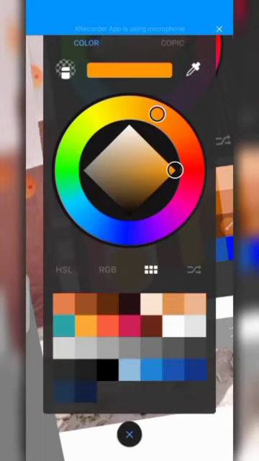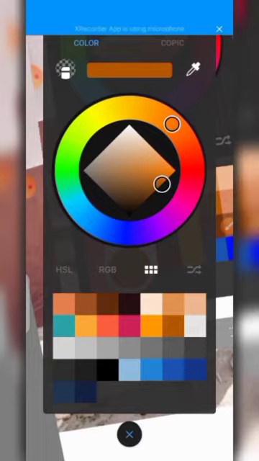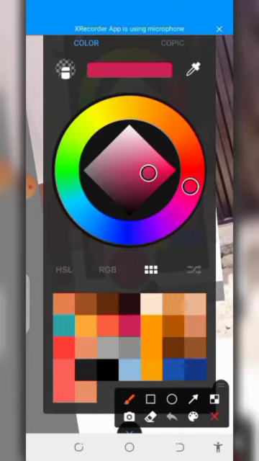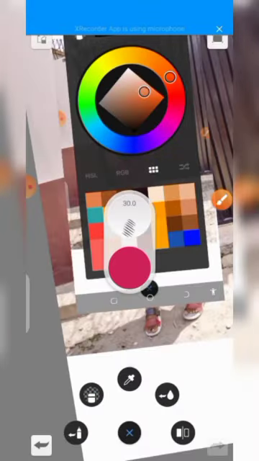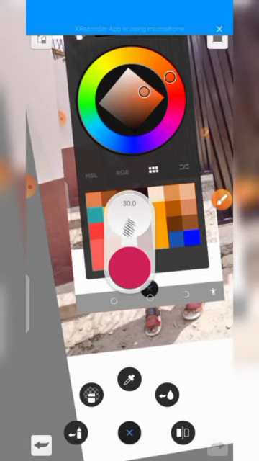Color pick, drag, color pick, drag. Alright, I'm done color picking all my colors. So I will show you how it looks. Now as you can see, my colors are looking exactly like the ones in the screenshots. Alright, I hope you all understand, and if you don't understand, send a message to my DM. I'll reply to all questions.